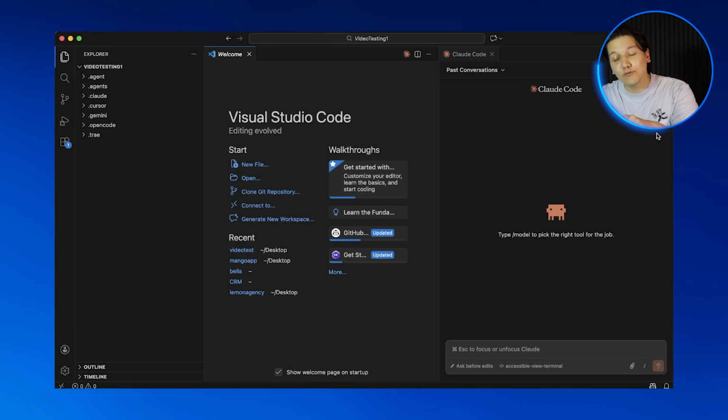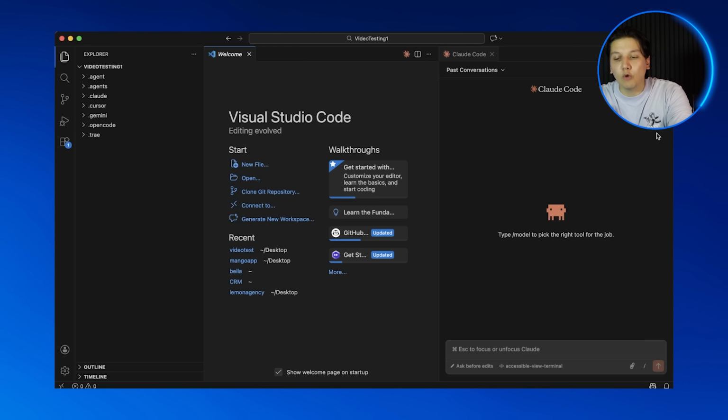Okay guys, so now that we are over to the PC, let's get into the installation, okay? So for this method, what you are going to need is VS Code. And the best part is guys, it is free. And also you are going to need a Claude Pro subscription, which is about $20 a month. So that's basically it guys. And now let me walk you through everything step by step.